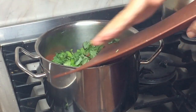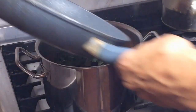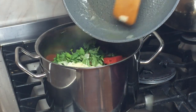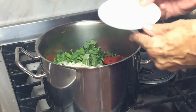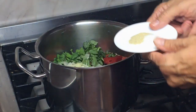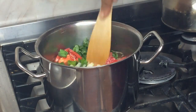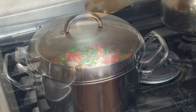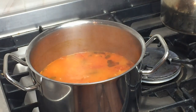In goes the basil, followed by the softened onions, and of course any residual butter that's in there. Okay, and also we have half a teaspoon of pepper, half a teaspoon of salt, and 2 teaspoonfuls of sugar. In that goes. I'll give it a little mix up. And we'll leave that to simmer now, bring it to the boil, then turn it down to a simmer for about 30 minutes.